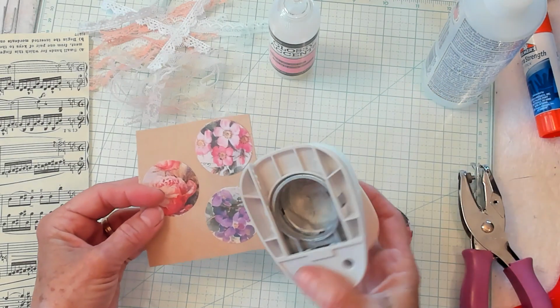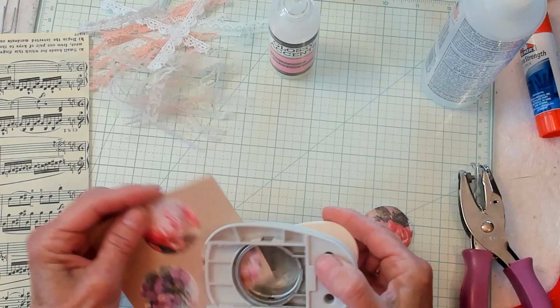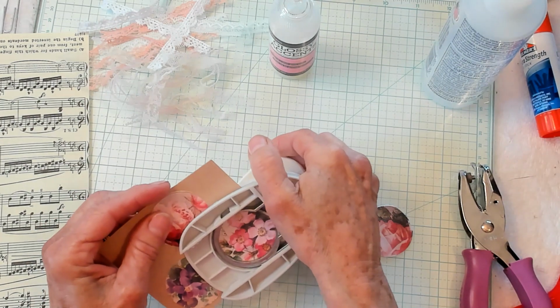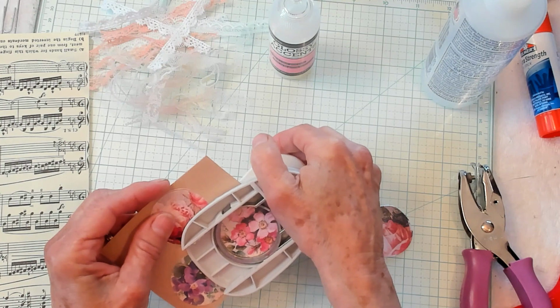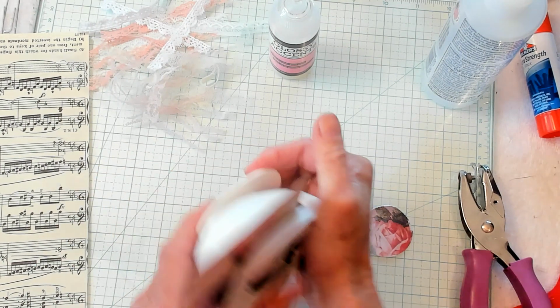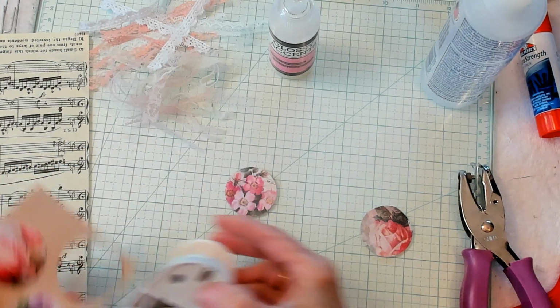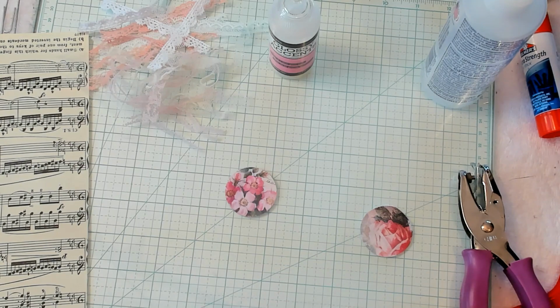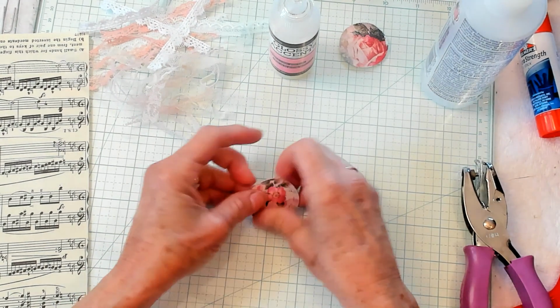Then we're going to go ahead and use our paper punch and our circle punch, and we're going to punch these out. So let me get that in here so we can punch it out. Oh my goodness, come on now. There we go. Just like that. You're going to punch as many out as you put on your card. Then we're going to take this.